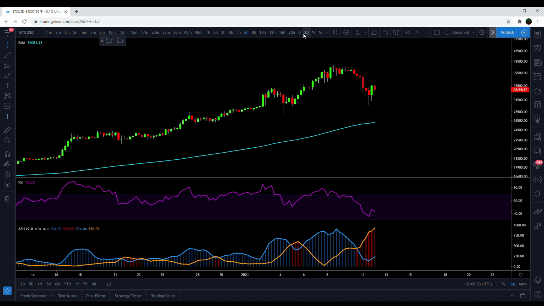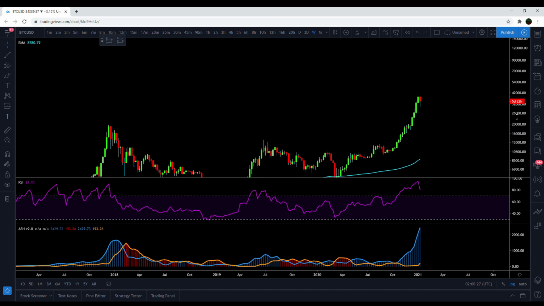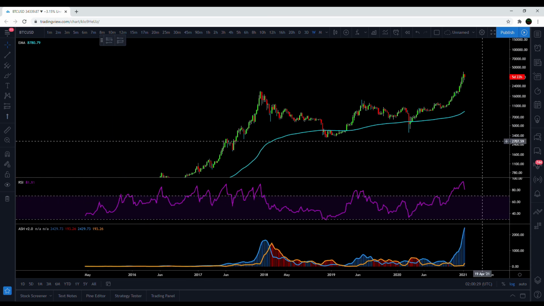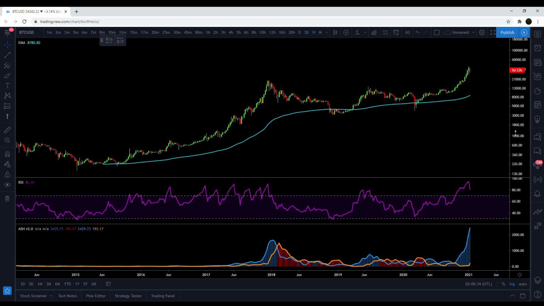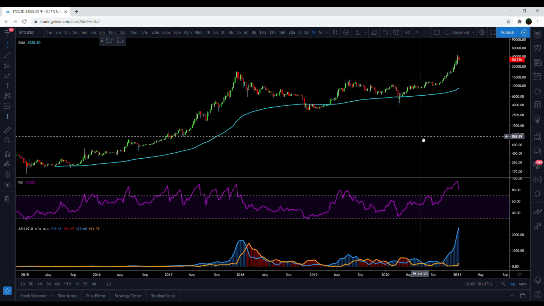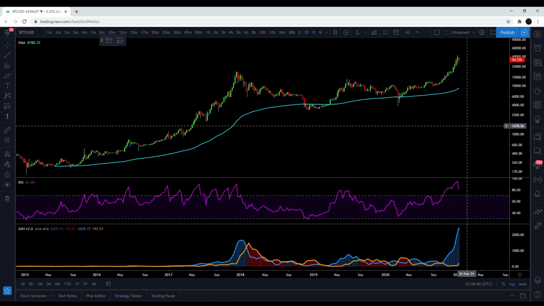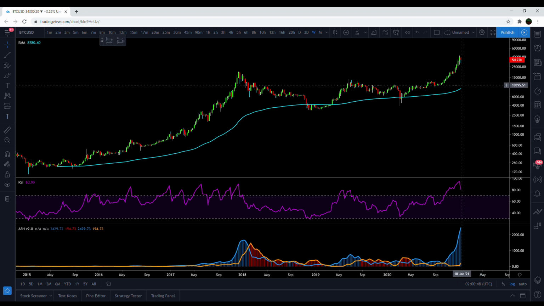Wow. Well, let's take a look at the weekly. And you want to zoom out to the really high time frames as well when you're trying to make these decisions. If you want to be an investor and buy dips, you really want to look at the higher time frames. I'm more of an intraday type of trader, but I also have some investments for the long term. So when you zoom out, does this look very scary to you?